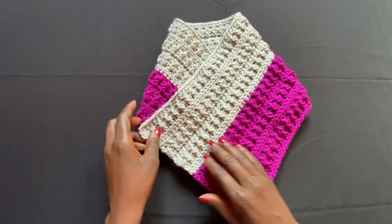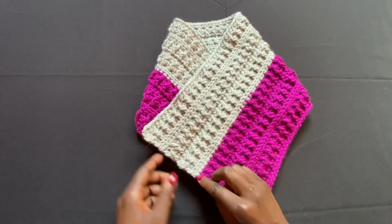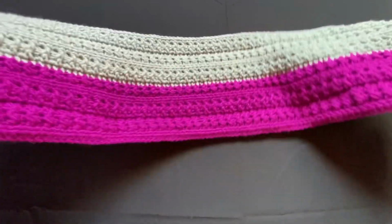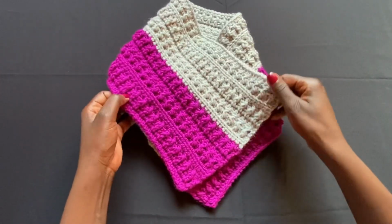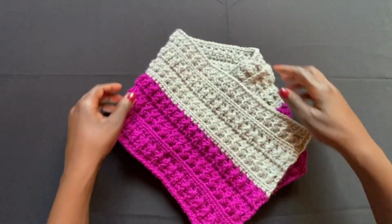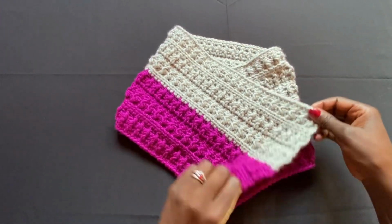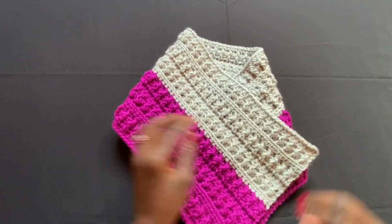Okay, now in terms of where you're going to put the buttons, so if we were to do it like this, you would put the buttons here, and then you would pop the buttons through here, and this is where your buttons will line up. The other way is if you want it to face the other way. For example, if you want your buttons to be on this side, then you would do it like this, which is pretty much the same thing, except it depends on where you want the buttons to fall on your neck, or where they should lay, either on your right side or the left side.